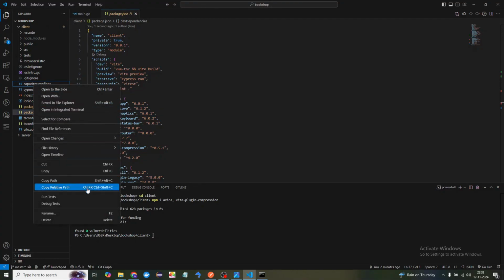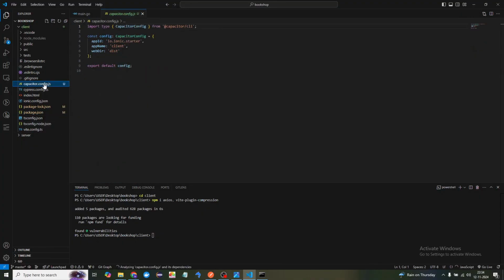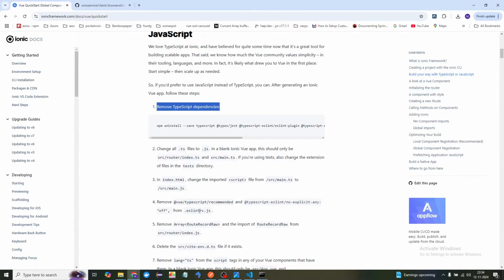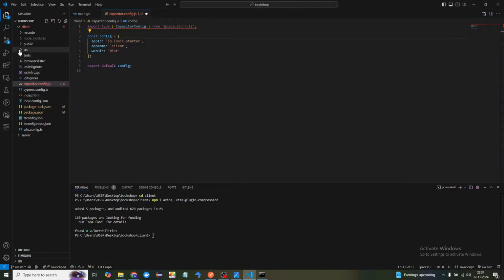with JavaScript files. So let me just rename it, and I will put JS here. Okay, here we don't need the type anymore. First we'll go on the website and see what all we need to change to convert all the TS files to JS files. Main TS, if you're using test, also change this extension. So I'm going to change the main file as well, and make it a JS file.